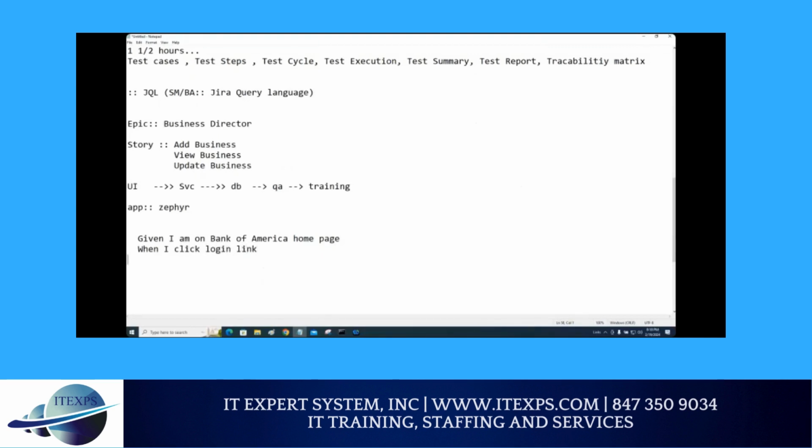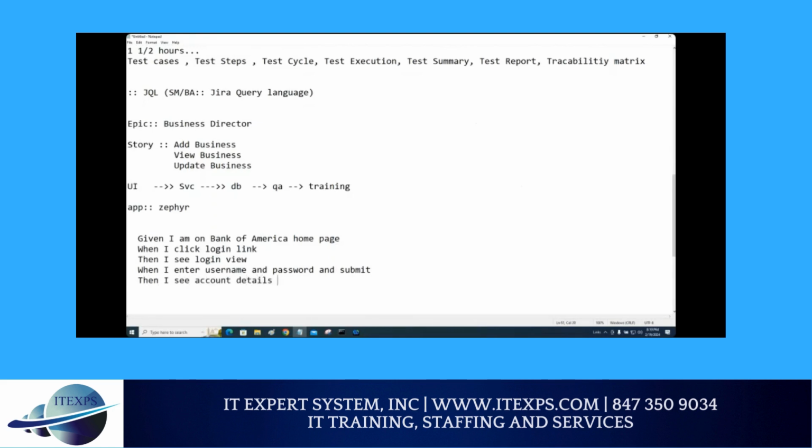Then I see the login screen or login view. When I enter username and password and submit, then I see account detail.